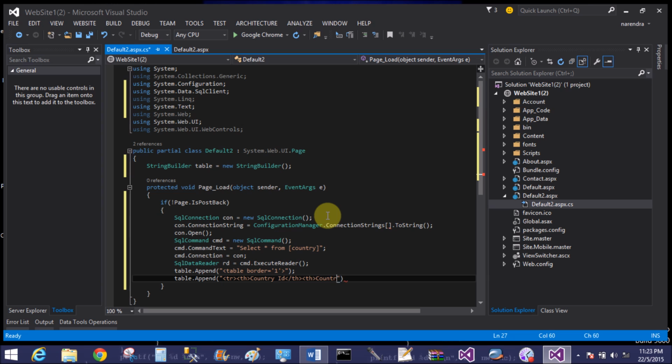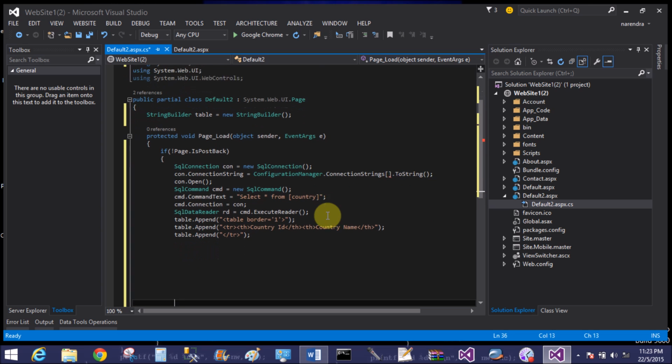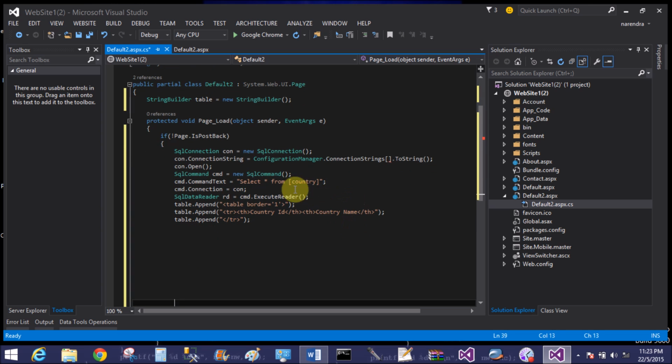In the second heading I take country name. Okay. Now using table.Append again, close the first row of the HTML table. That is clear.